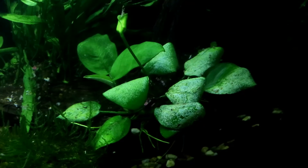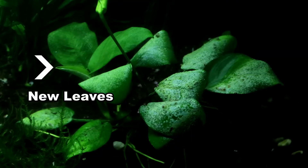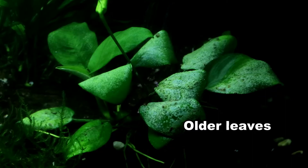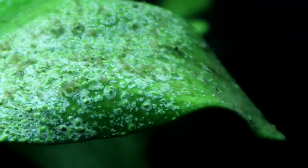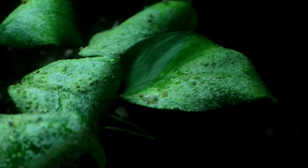So here we are — it's been about four weeks and here is a cutting I took from the Anubias that I've moved into a much darker tank. You can already see that the new growth isn't getting the lime deposits like those on the older leaves, and so it certainly seems to be much more comfortable in this lower light level. But what if you've already had your plant go as far as mine has and you want to get rid of the lime?